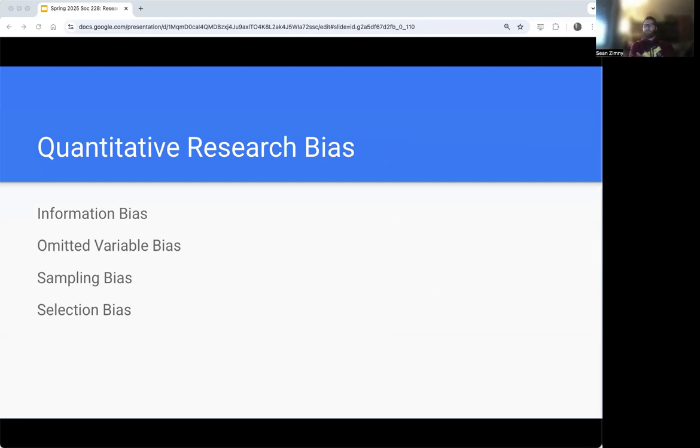So I think it's also important to talk about quantitative research bias and the bias that you might be able to identify in certain studies or in other students' work, or try to limit in your own study. First of all, what is research bias, right? We've probably heard a little bit about it, but bias in research occurs when systematic error is introduced at any stage. Systematic error is the key phrase there. So whether that's from study design to data collection to the analysis or to publication, bias can lead to inaccurate or misleading results by favoring certain outcomes versus others. So think of systematic error favoring certain outcomes in your research over others.